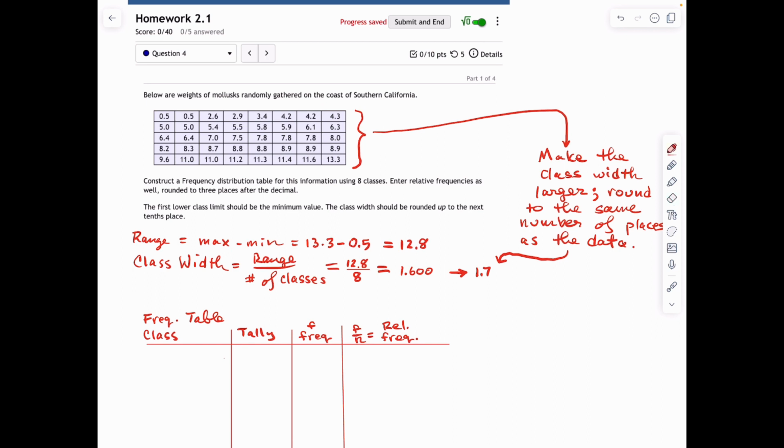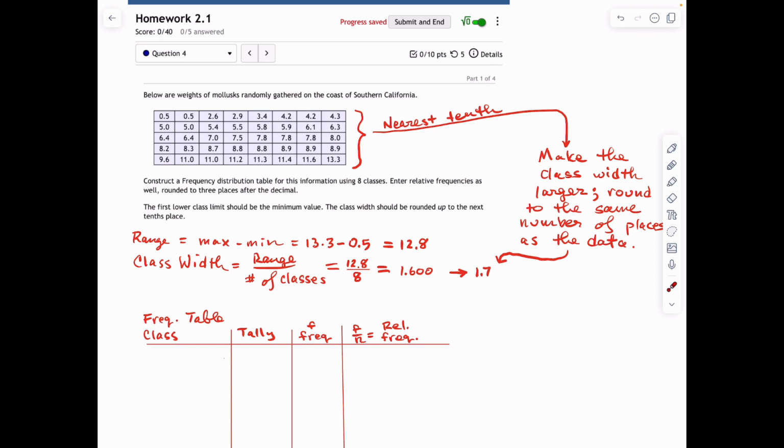The data values up here are at the nearest tenth, which means that the class width has to be out to the tenths place, but you don't round it with a normal rule. You make this larger. So whatever this digit is in the tenths place, go up to the next digit. So 6 goes up to 7.